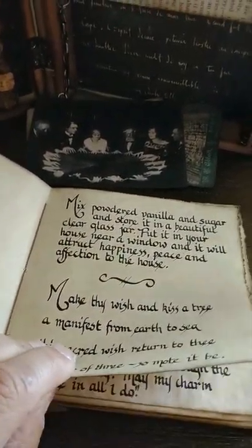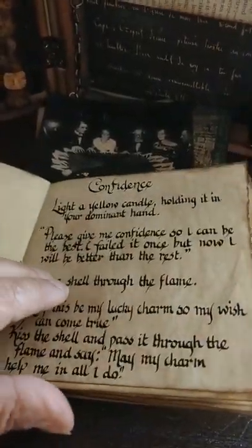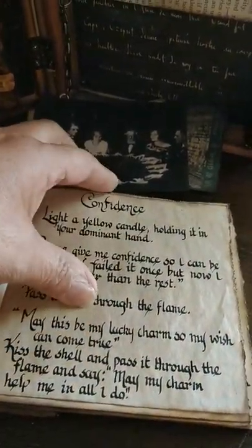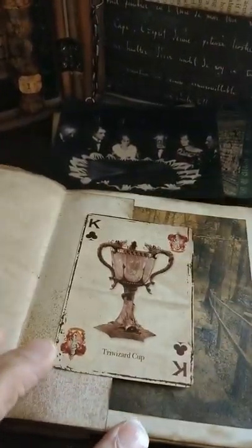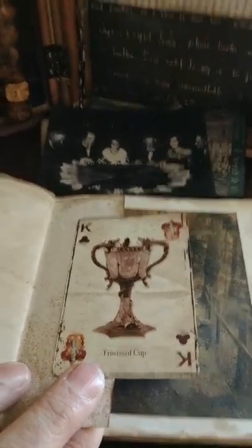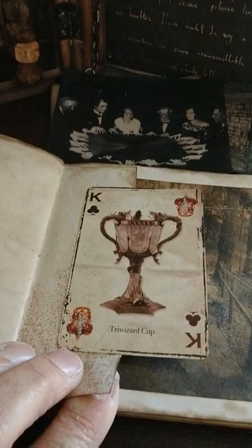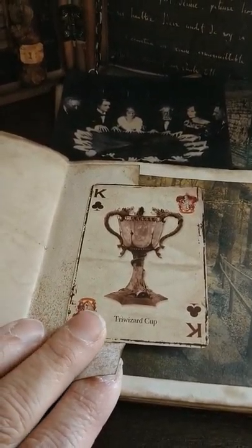And here's just a couple of little recipe spell things. This is a spell for gaining confidence. Here's the Triwizard Cup. If you're a Harry Potter fan, I am. I'm a Potterhead, if you want to say that. I've got a deck of cards of all the Harry Potter things, and I thought that was just a neat little thing to add in there.